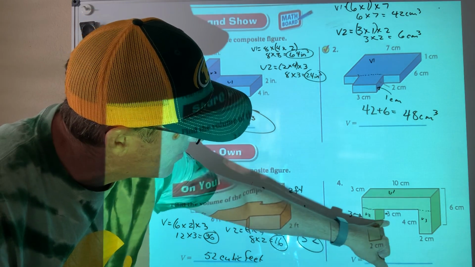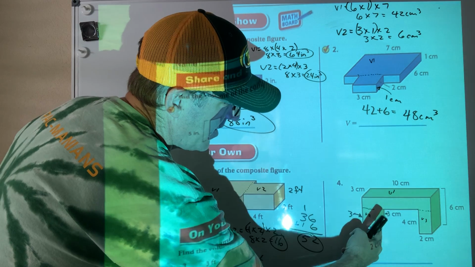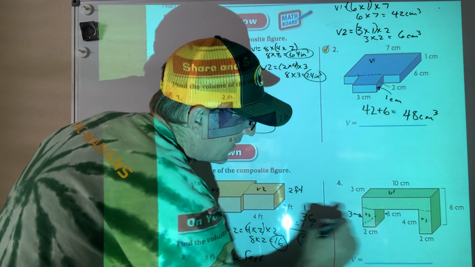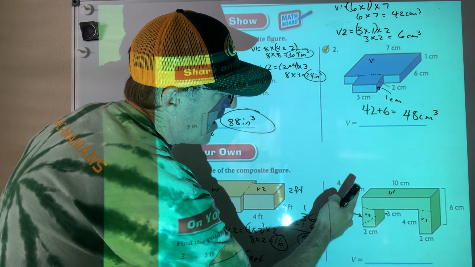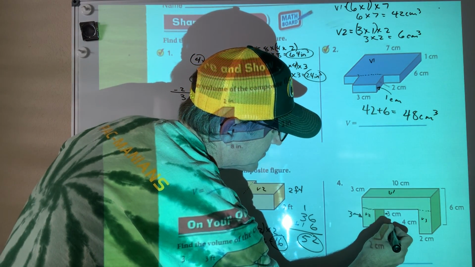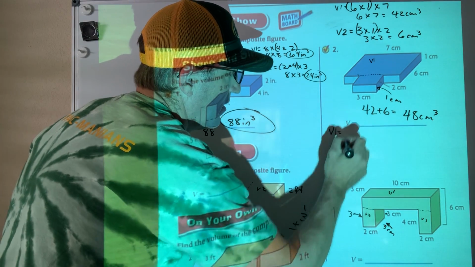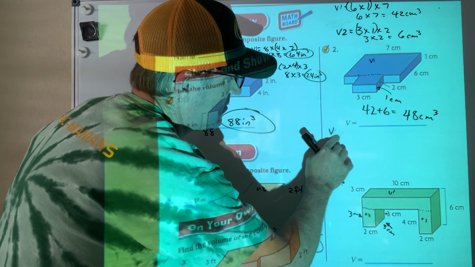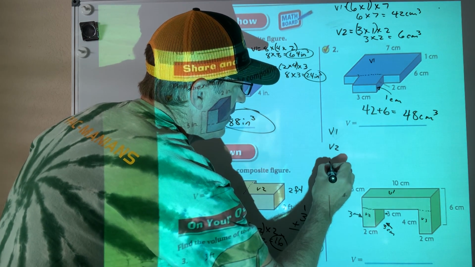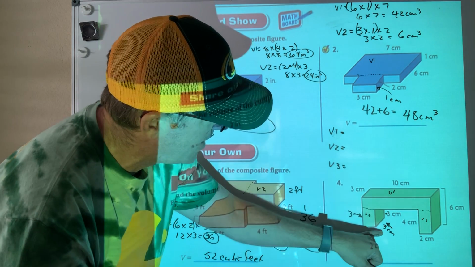What is the width, right? And I follow my edges. It goes from here to the outside edge. If I saw it, it'd be like a little dotted line going back like that, right? And then up to the top, it's 3. All right. So this is also 3 centimeters. All right, so my V1, that's my V2. V1, V2, V3. V2 is going to be 2 times 3 times 3.